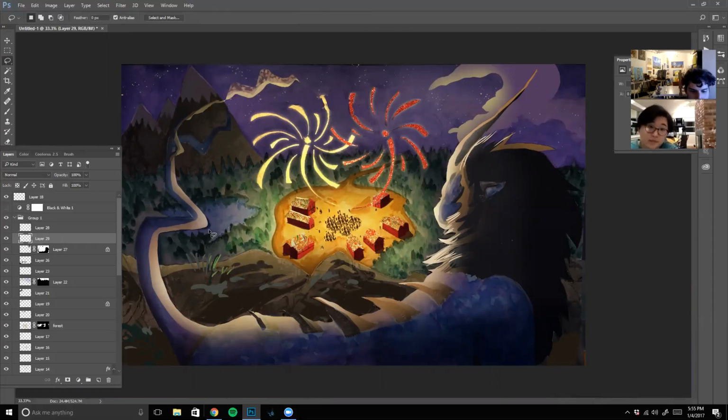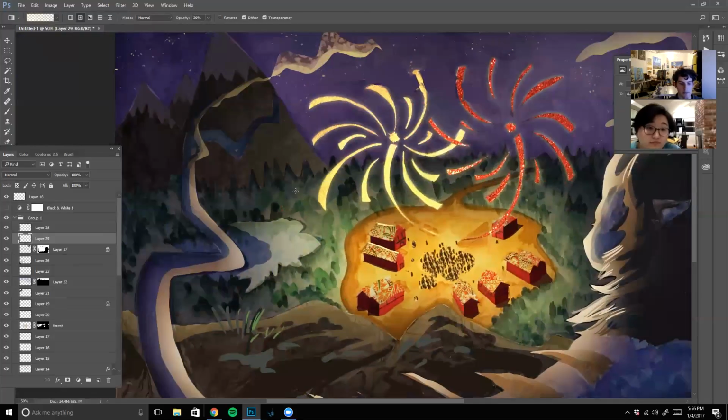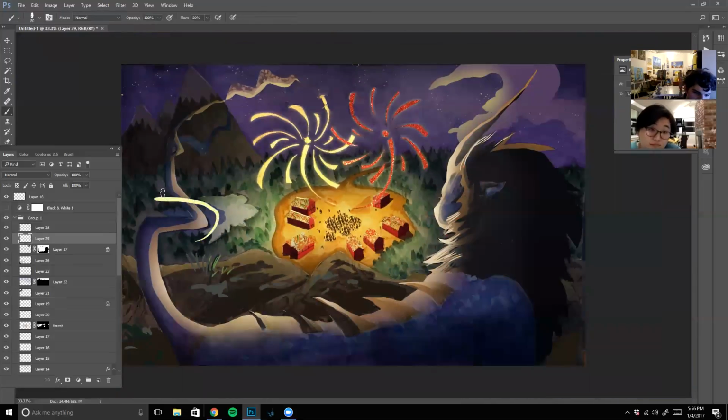So there's no real reason I would do this, but another thing I could do if I needed to get the viewer's eye to travel back is create some kind of shape in this lake and say, okay, this is going to be my reflection. So I'm going to get that color, bring it into the lake a little bit. And that could pass. It is water, so it's going to be fairly reflective. And what this does is it takes the eye and moves it back in this direction. So this doesn't really work for us. There's no real purpose for that, but that's something that you could do.